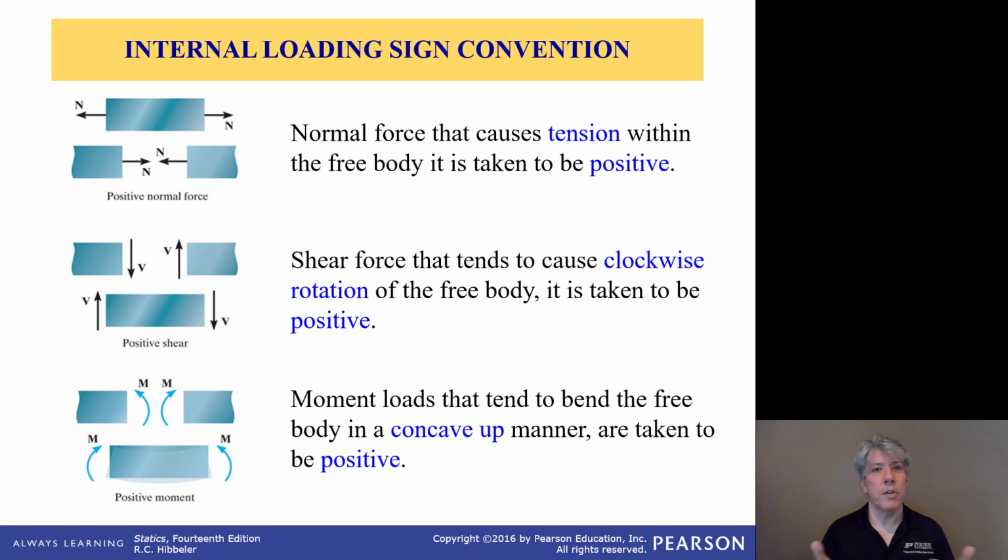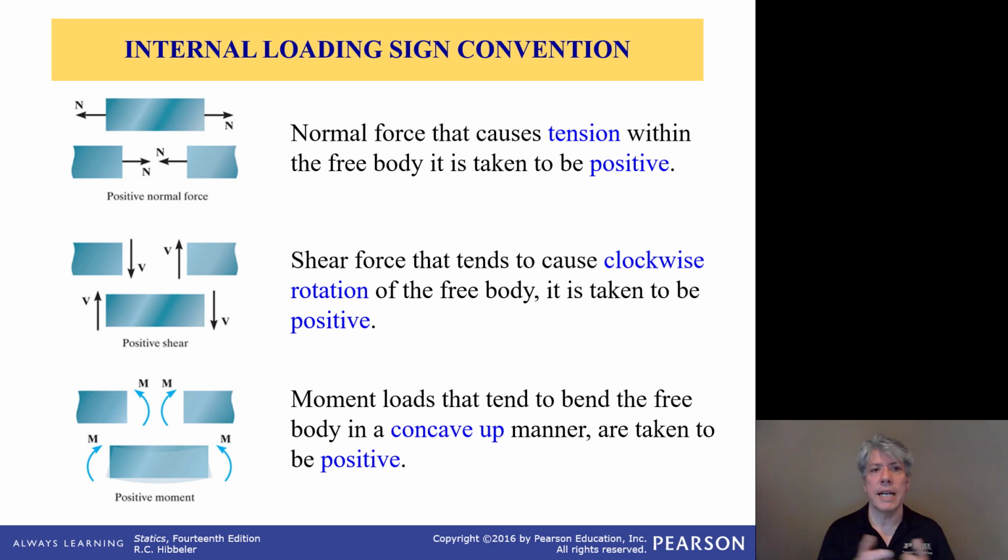Now, a lot of times we're not interested in a whole segment. We're only interested in, say, from a support out to a cut face. So you see a sort of a waved line on the left-hand side in the figure below, and then simply a normal force off to the right side cut face. Well, we could equally well look at the opposite side cut face and imagine the rest of the beam going off to the right with a normal force coming out. What's shown there are all positive normal forces. But again, these axial forces are not usually ones that we are concerned with.